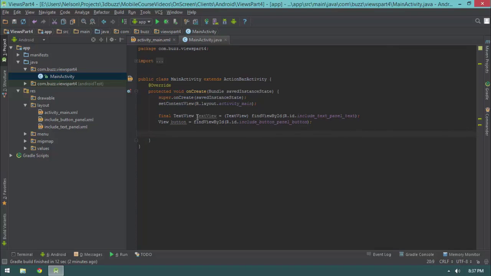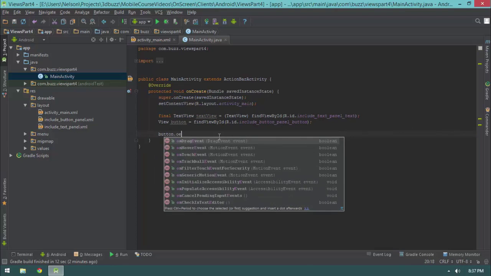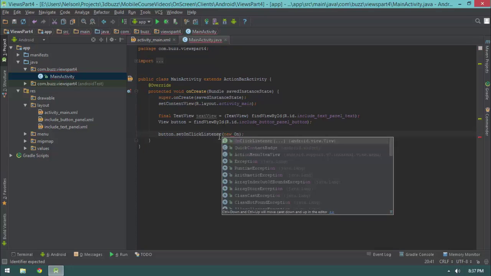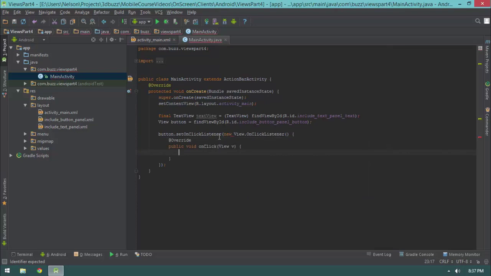And just a quick quiz for everyone. Why do you think I declared this final? Talked about it a couple videos ago. Anyway, see if you can figure that out. So I'm going to say button.setOnClickListener, new OnClickListener. Now I'm going to hit enter, so IntelliJ goes about generating all that code that I don't want to type. And then, in addition to that, I'm going to declare up at top final int counter equals 0.